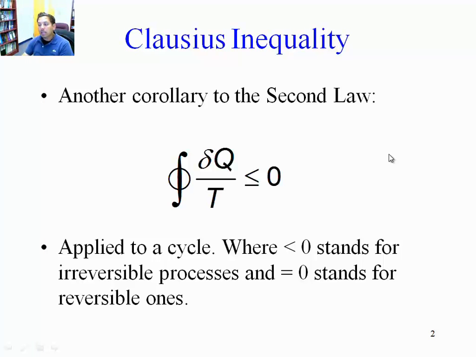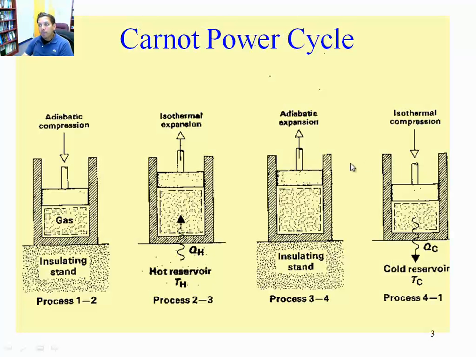Now, to understand this concept a little bit better, we are going to use the Carnot power cycle. The Carnot power cycle is basically an ideal or an idealized heat engine. It's a heat engine that is composed of 4 processes, or it's a cycle made up of 4 processes, and each one of these 4 processes is perfectly reversible, both internally and externally reversible. And not only that, these 4 processes are organized in such a fashion that we have 2 adiabatic processes and 2 isothermal processes. The first process, the process from 1 to 2, is an adiabatic compression. So basically, the system is compressed with no heat transfer.